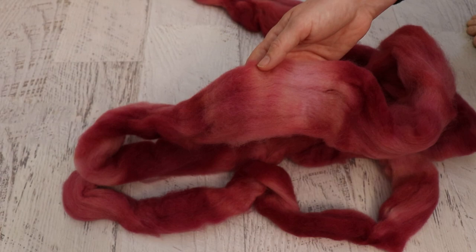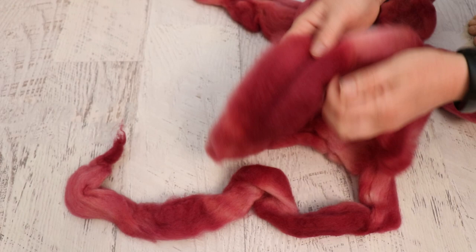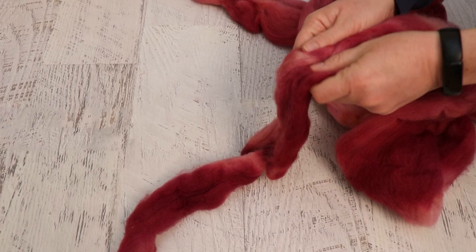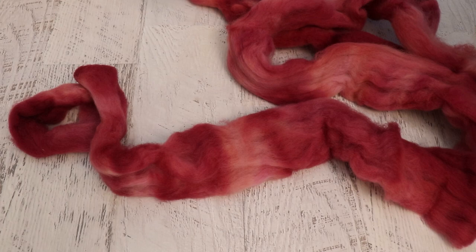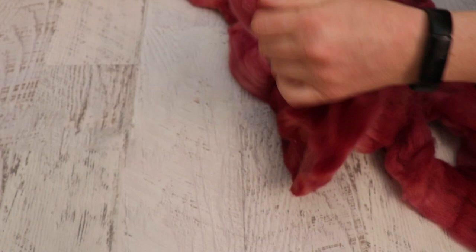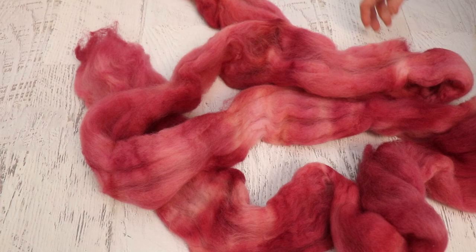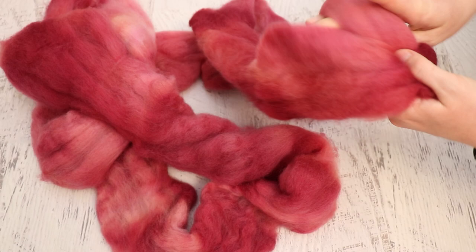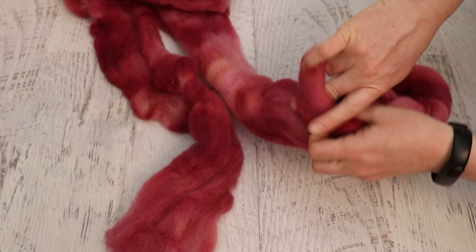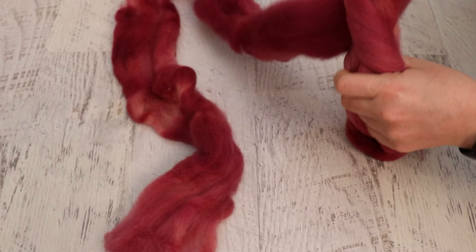As I'm doing this I want to talk about why you would want to spin fiber that is so subtle. It's part of the fun of hand-dyed fiber getting something that is more wild. One of the amazing things of spinning this up is that there are so many different ways you could do it. You could break it apart into different color sections and create something that's more of a gradient. You could spin it as is to create a stunning custom tonal yarn, and you will also be able to get some barber-poling and variation if it's plied — things you wouldn't otherwise be able to achieve if the yarn was already spun. That is the big reason why I wanted to learn to spin in the first place, including adding in some Donegal neps to make your own custom tweed.